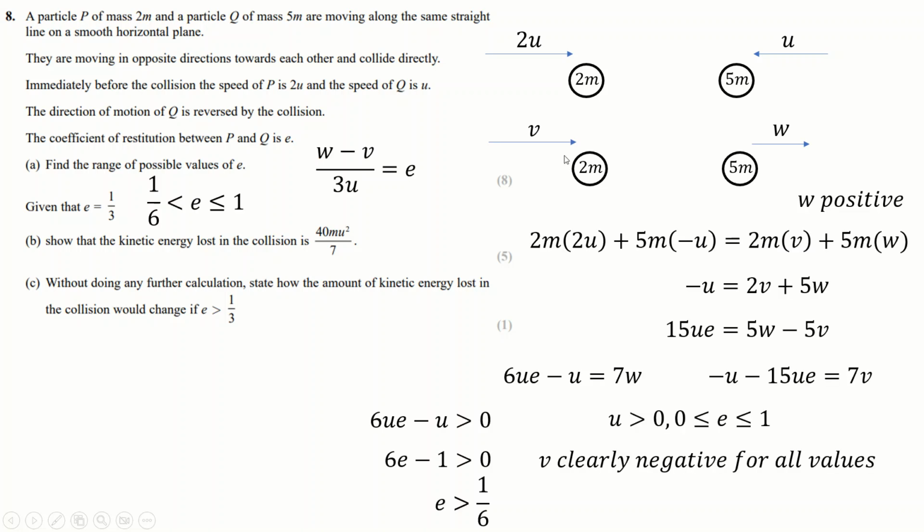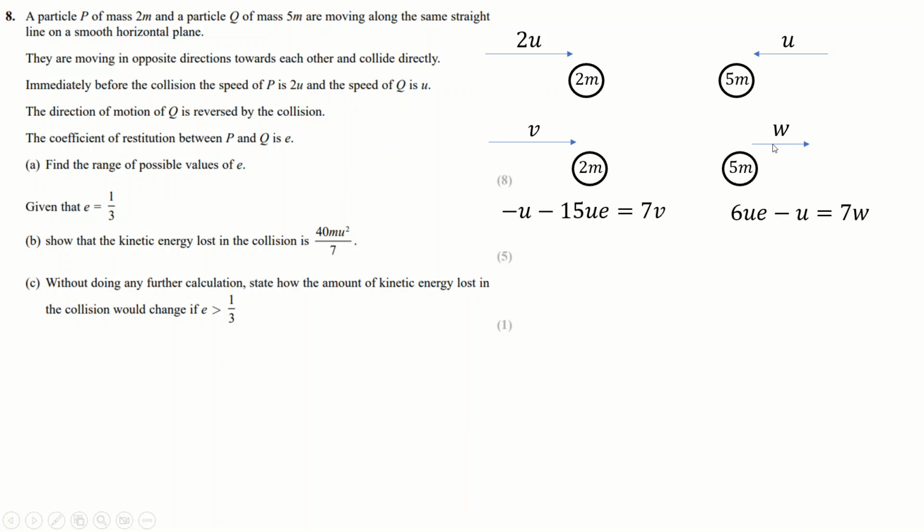Just going to take this result and put it underneath here, and this result put it underneath here, like this. Show the kinetic energy lost is this much. Now I know E is a third now, so let's plug in a third into here. Or into here first, I guess. This gives me 2 of them, minus 1 of them is 1 of them, and that divide by 7 to give me this. And here, plug in a third, get 5 here, minus 1 minus 5 is minus 6, divide by 7, get this.